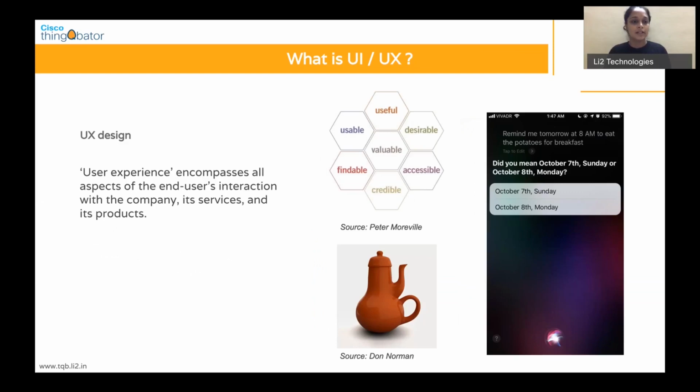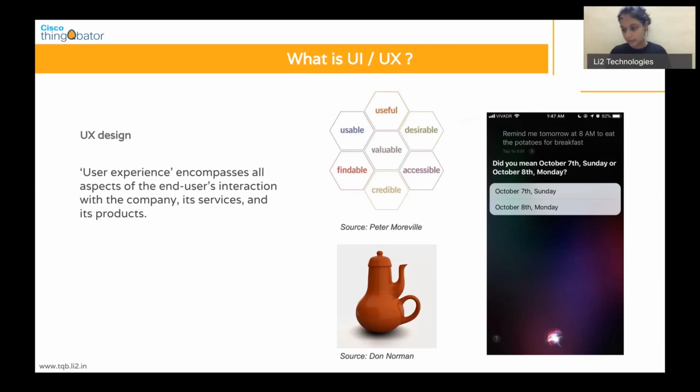To move on, let's look at UX design. UX was a term which was coined by Don Norman. He's a cognitive scientist, and it was coined in the early 1990s when he was working at Apple. So he defines it in a specific way, that UX encompasses all the aspects of end-to-end user interaction, whether it is with the company's products or the service of the company. All these come under UX, experience in everyday life.